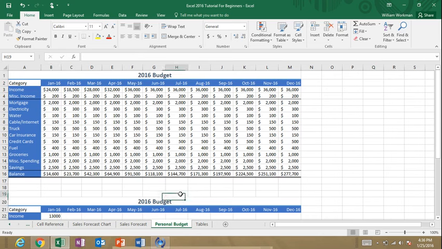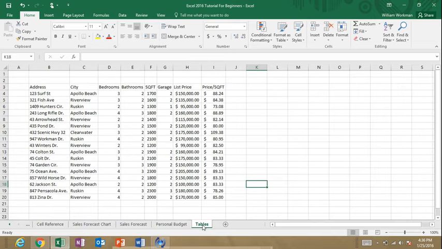Okay, so the last thing I want to go over with inserting data into Excel is Excel tables. So real quick, what I have here is some content entered in. Let's say you're shopping for a home. You found a list of different homes that you like. You can put them all into Excel and you can create a table out of it.